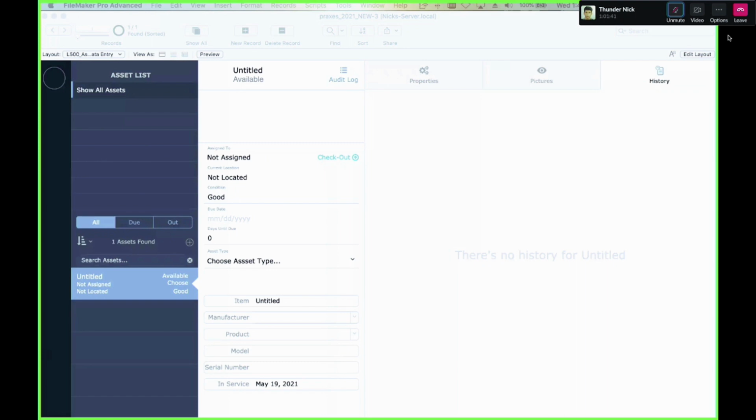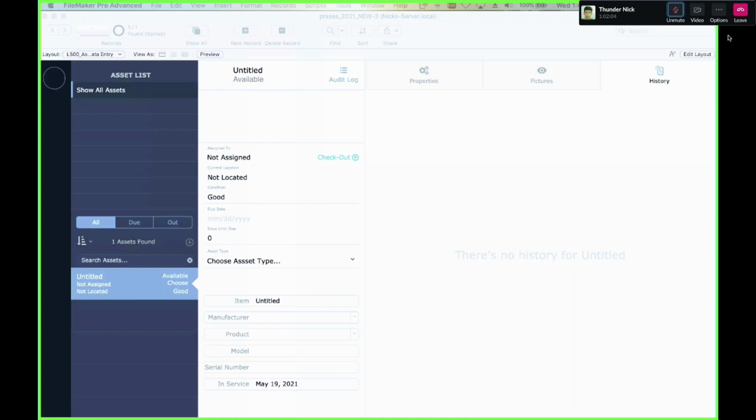Before typing, press tab or click a field, choose new record. Okay. Do you do FM message suppression in your solution? What do you mean?